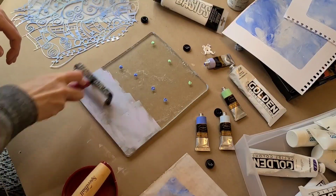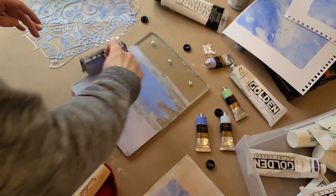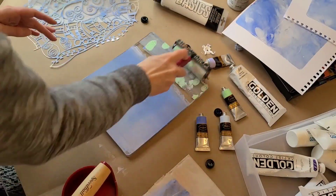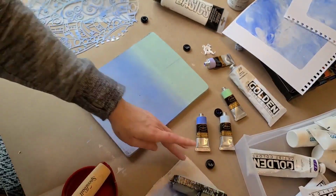This time I decided to completely separate the purple, the blue, and the green and just make yet a different look. So I'm cleaning off the brayer in between each color. There's still going to be some mixture that happens because I'm not washing the brayer off, but at least it kind of makes a different effect.